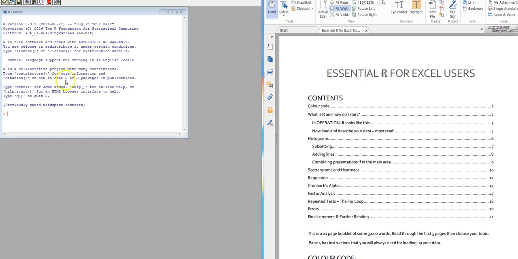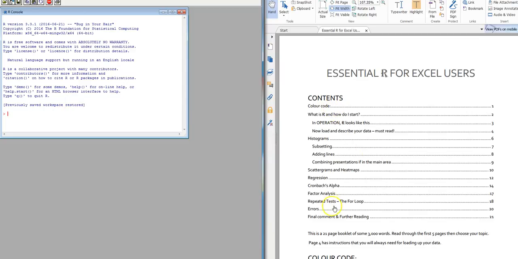When you download it, you will get something that looks like this, and you click at the prompt sign and you type in an instruction, and that instruction will then either produce the statistics you want here, or if you want a diagram, it will produce it as a JPEG here, which you can then transfer to your Word file. Anything produced here can be cut and copied into a Word file as well. So it achieves exactly what you would achieve with a package.